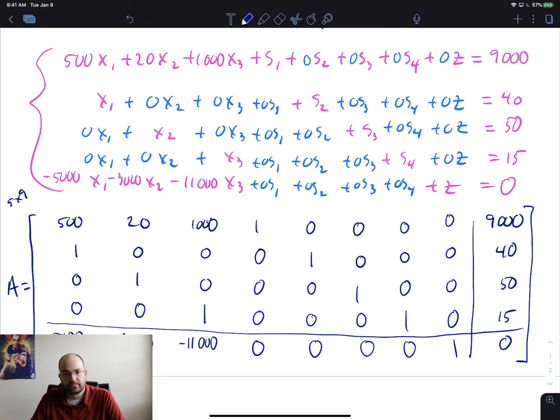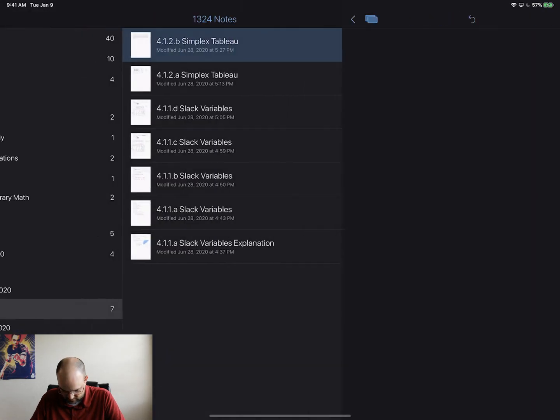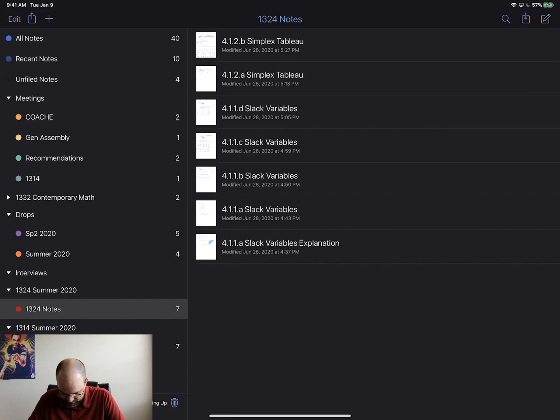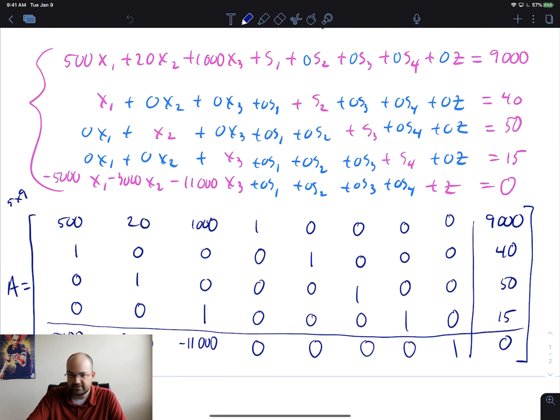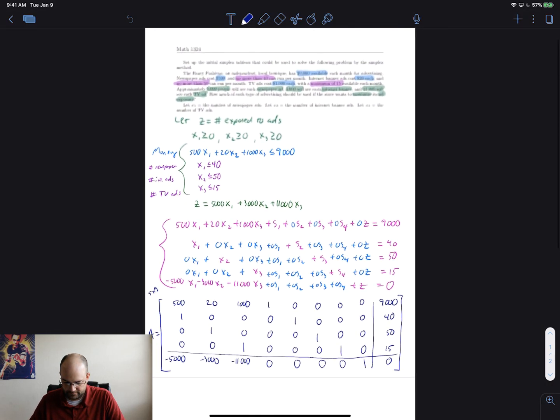Alrighty. Well, there you go. I believe that is the last example for this section, which means in the next section we'll actually start solving these questions. Alrighty, well, I'll see you there. Have fun.